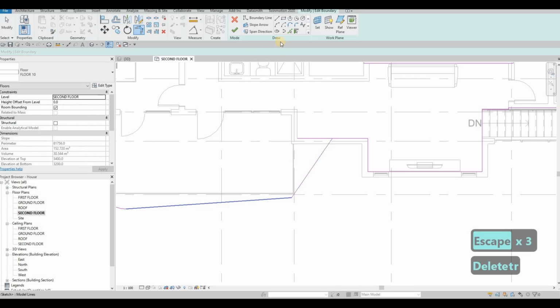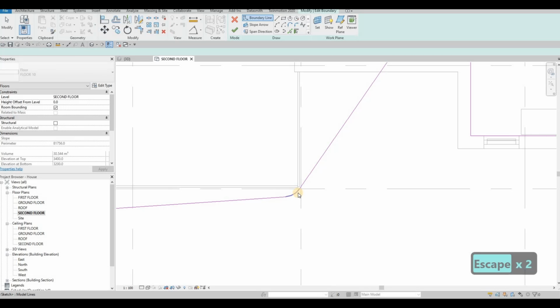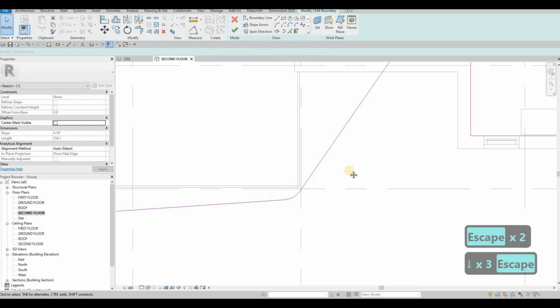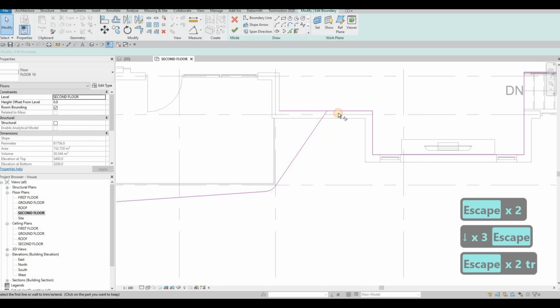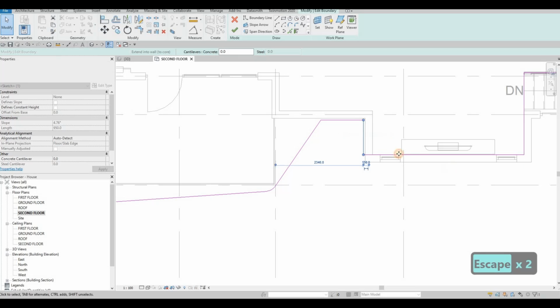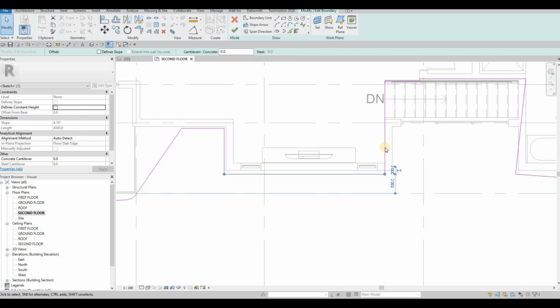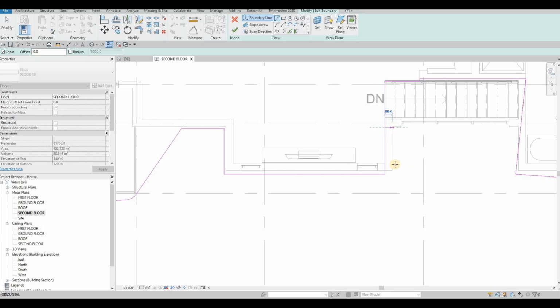Trim and extend on this part, and then fillet arc. And then trim and extend on this. And then I want to move it outside, and then leave this part right here just because we need to maybe until here.